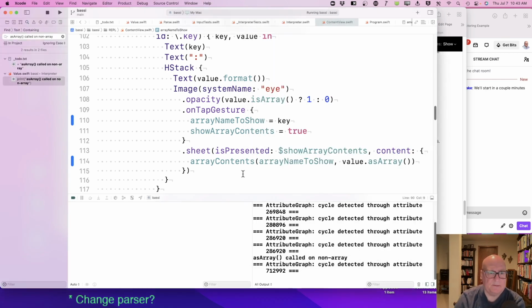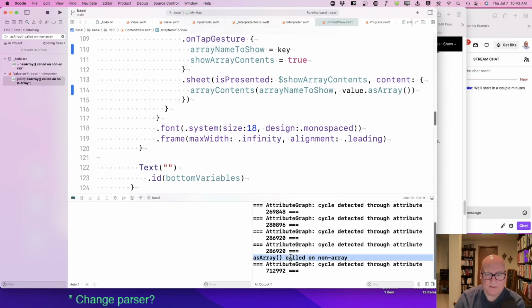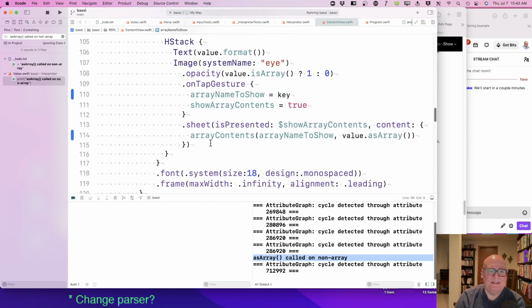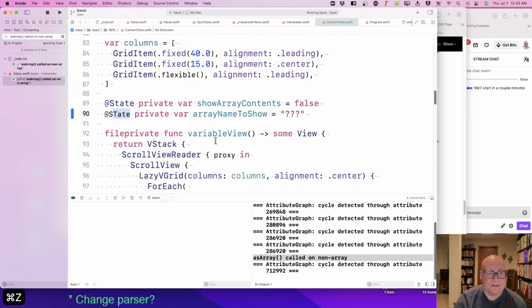I don't know. Oh, we still had one as array called on non-array. Yeah, because question marks is not even a variable. Okay, well, that didn't work. Let's take that back out.